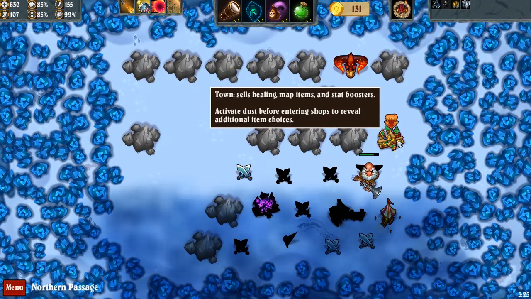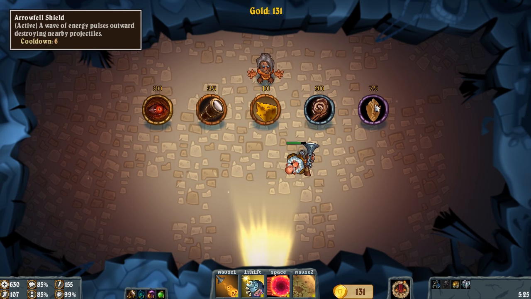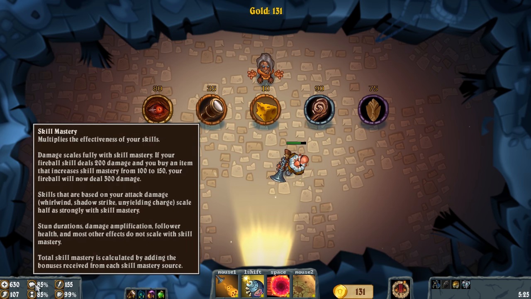I wonder if I took damage from that. I don't know. Town. Hey. Alright, what's the town selling? Gnarled staff. Extra health. Shield. Oh, airfall shield. Active. Wave of energy pulses outward, destroying nearby projectiles. That's tempting. Or Eye of the Sifter. Extra purchase options at every shop. That's super tempting. So do we want health and skill mastery? I don't actually know what skill mastery necessarily does.